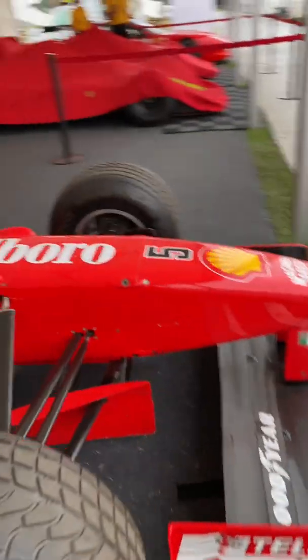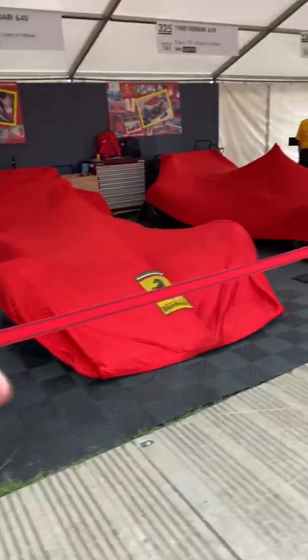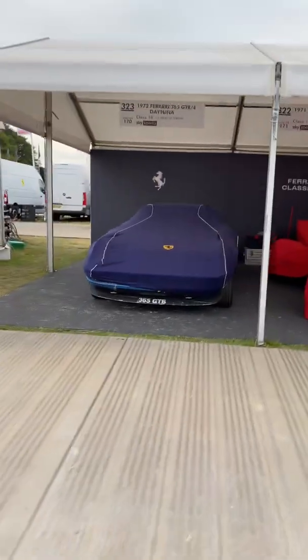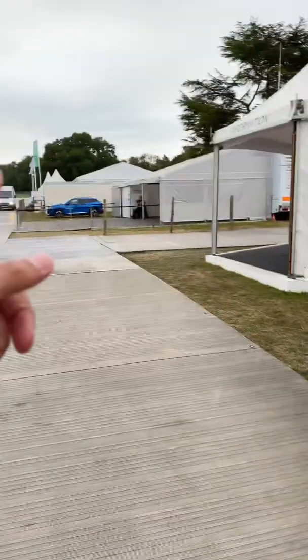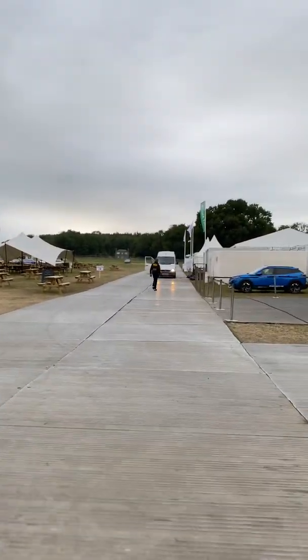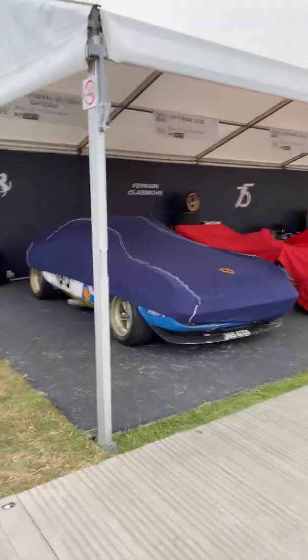Right, so I'm going to walk around it. A few more Ferraris. 96, a 640 and a 639, and a 550 Maranello. Lots of men in those. Right, we've got a 72 Daytona. Oh, there's a Porsche Motorsport man over there. I wonder if there's anything in his stand as I walk up. Probably not actually. No, it's all empty. Let's just do the Ferraris and come back.